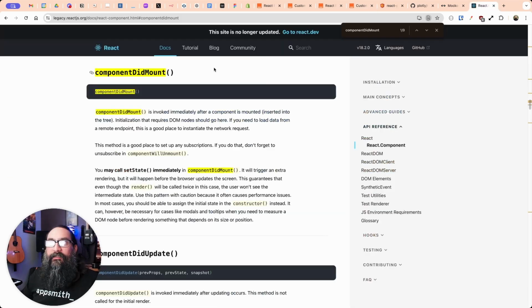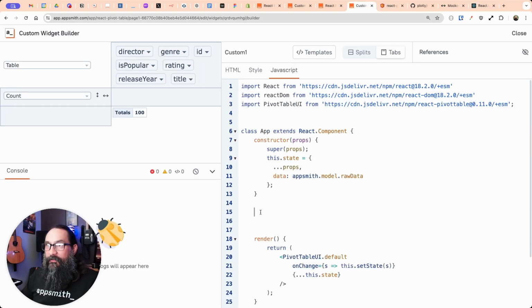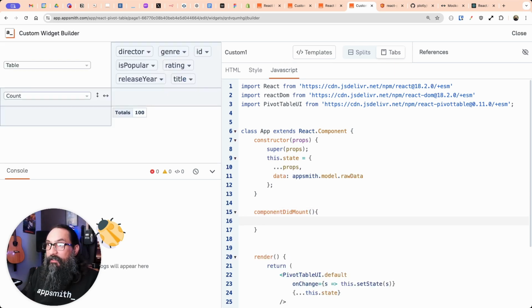And in React, there's this componentDidMount. This will get invoked right after the component is mounted. So Appsmith has its own on model update, and in React, there's this kind of equivalent, componentDidMount. So I'm going to use this function to define what the Appsmith model should trigger. So calling my function componentDidMount, and that'll tell React what to do.